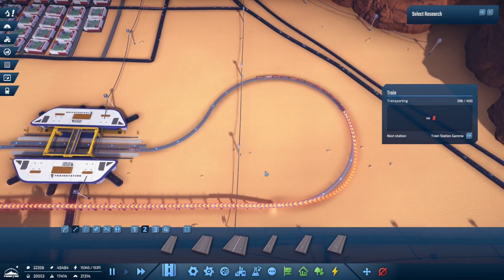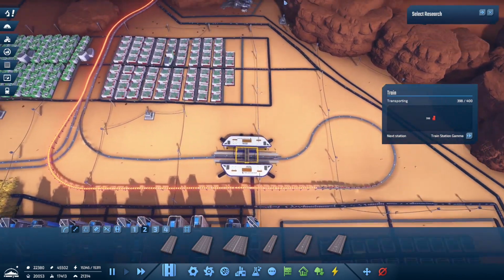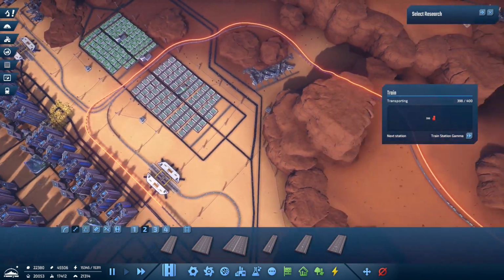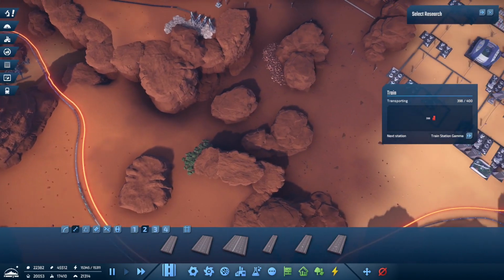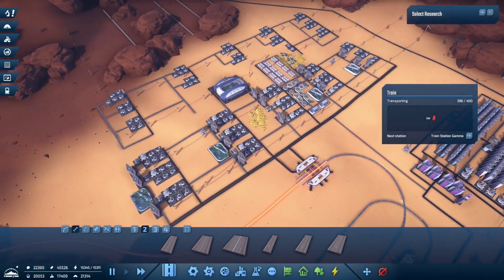Okay, so we have a train, and it is carrying 398 of them wonderful home appliances. And it's going to take that over. Hopefully, when it drops off on the other end, it will start to upgrade the city.